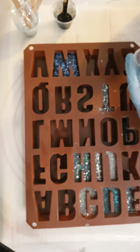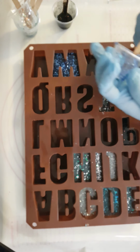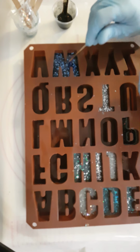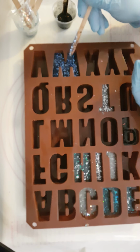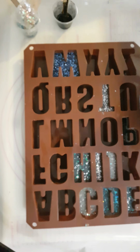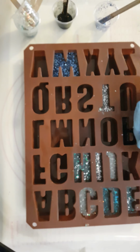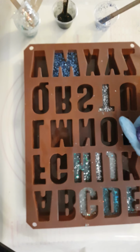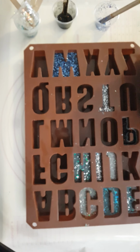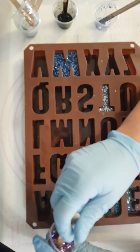So the smallest one I've done probably took 12 and 10. That would be the I. So anywhere from 10 to 25. And I've got this purple foil. And because it's a foil, I kind of wanted to have some room to spread out. It's only about 20 cc's in here though, so I'm gonna go ahead and do the B.